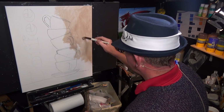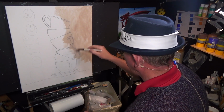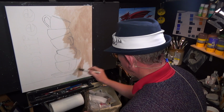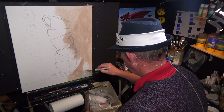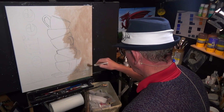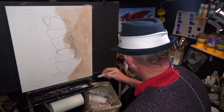And as a ground, because this has got calcium carbonate in it, or chalk, it's gesso with burnt umber, as I said, as a ground or a tone on the canvas, it's just going to make life a lot easier, and it's not going to be so hard on the eyes at all. So what I'm going to do, I'm going to speed this up a little bit, and then we'll get straight onto the painting.